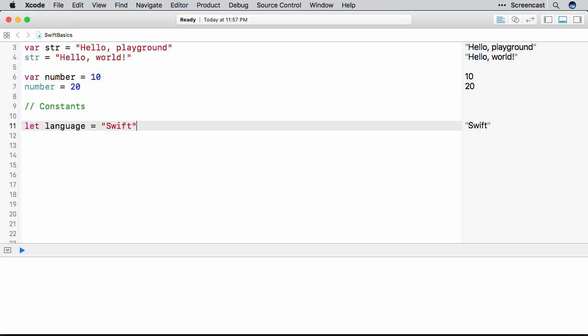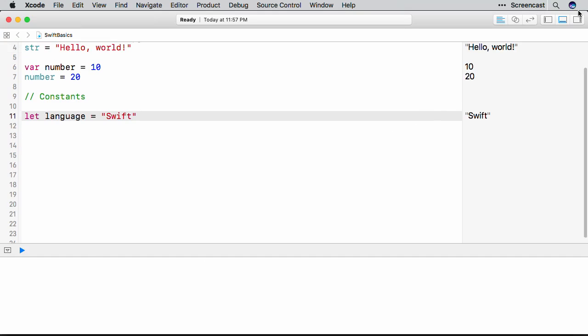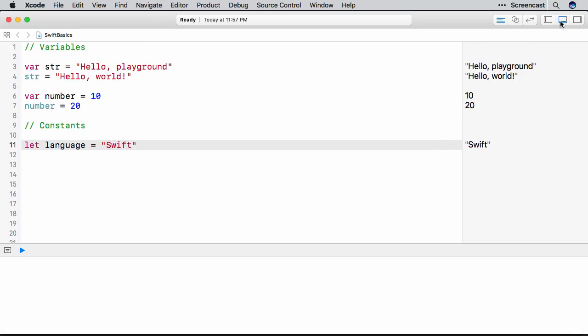I also want to take a quick second to talk about Xcode again before we conclude this video. When writing code, as we've been doing, every time you hit enter or go to the next line, you may have noticed that the playground that you're working in evaluated your code and then displayed some results, either in the results area here or in this area below that's called the console. Now, if you don't have this area visible, you can click on this icon. In the second set, it's the middle icon to make it appear and disappear.